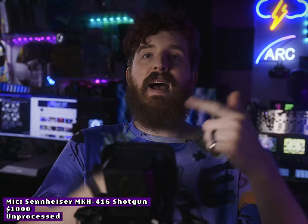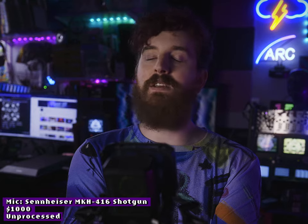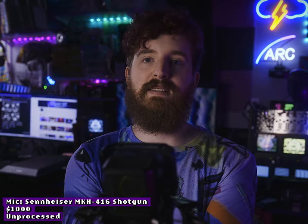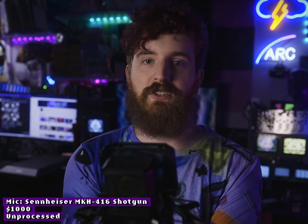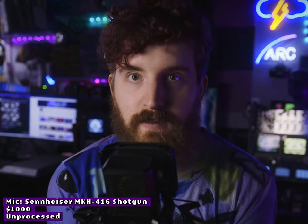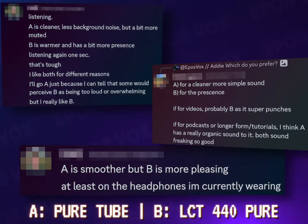The only close to $1,000 microphone I have to compare is my Sennheiser MKH-416 shotgun mic that I typically use at this setup. Now the angle is a little bit awkward with the distances, but it's a completely different microphone. It is still used in some voiceover booths, as Mike DelGaudio often shows, but it is a shotgun microphone rather than a dedicated condenser mic right in your face. Because I don't have a Neumann or any other real microphone to compare it to that isn't from Lewitt, I went ahead and sent the A-B test of the LCT 440 Pure, the $250 microphone versus this microphone to a few of my friends who I trust their ears for audio judging, and this is what they had to say about the difference, which more or less matches what I think.